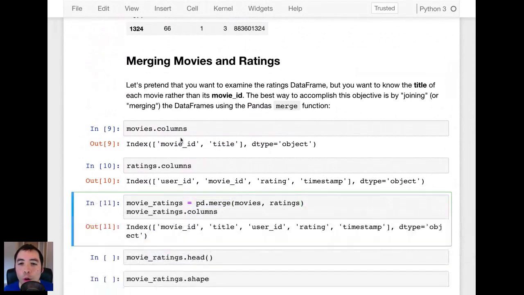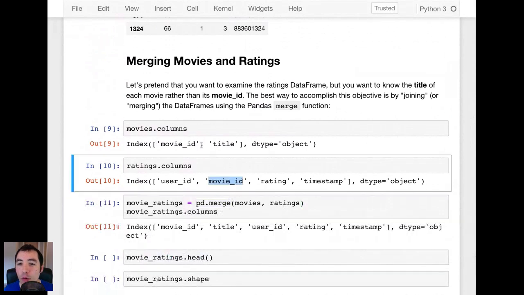Now, when you do a merge, it will merge on all columns with the same name. In other words, it will match on movie ID because they have the same name by default. Notice the resulting columns in movie_ratings, which is the data frame that is the merge of these 2.